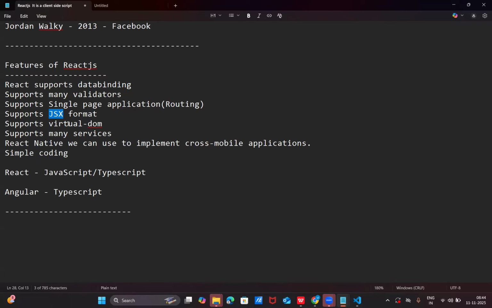Both are component programming. So, what is a component? I will discuss later. And here in React, we can create functional components as well as class components, but in Angular only class components. We can't create functional components. And React provides different types of lifecycle hooks. Like that, many more differences are there.